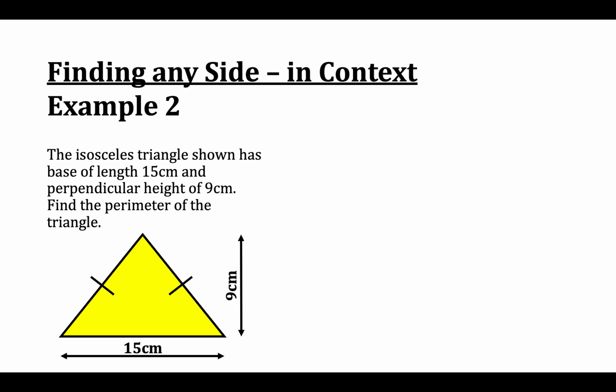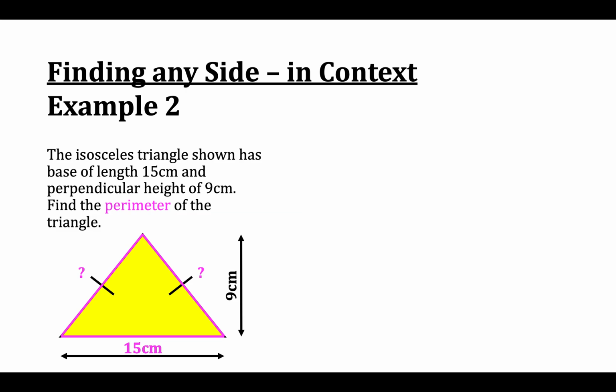Now, looking at what we need to do in the final part of the question is find the perimeter. So remember, perimeter is the total distance around the outside of a shape. We know one of those lengths, that's 15. We don't know the other two. We do know that those other two lengths are the same, so I suppose that's good. Now, we can't apply Pythagoras just now, because Pythagoras' theorem only works for right angle triangles.